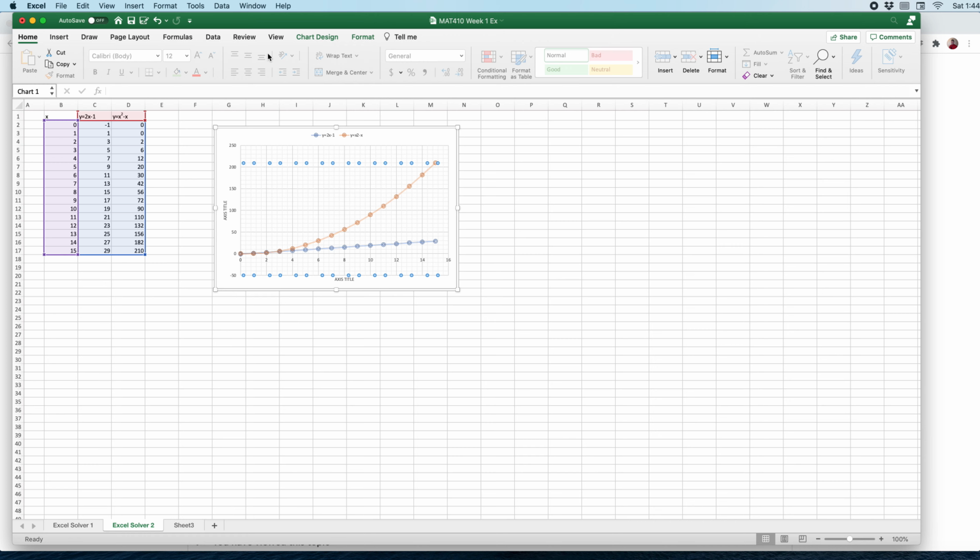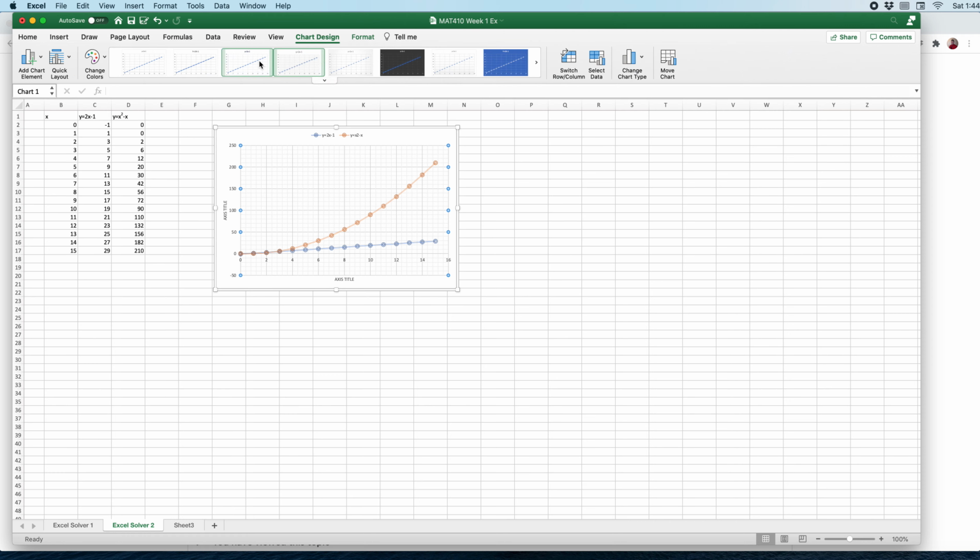And so now that I have these double things on here, min and max, I don't like that. So again, if I click on my chart, I can change my design so it's not so funky looking. So there we go, that was a little bit easier to read. And now my graph has two. And so I can clean it up, I can give it a title, right? I can change the color. So there's lots of things you can play around with here.